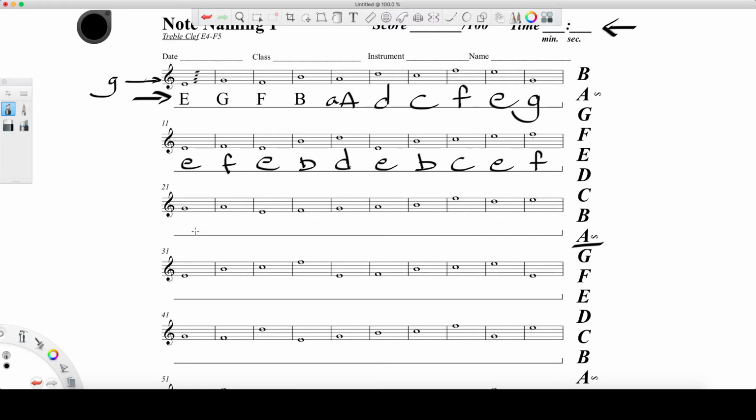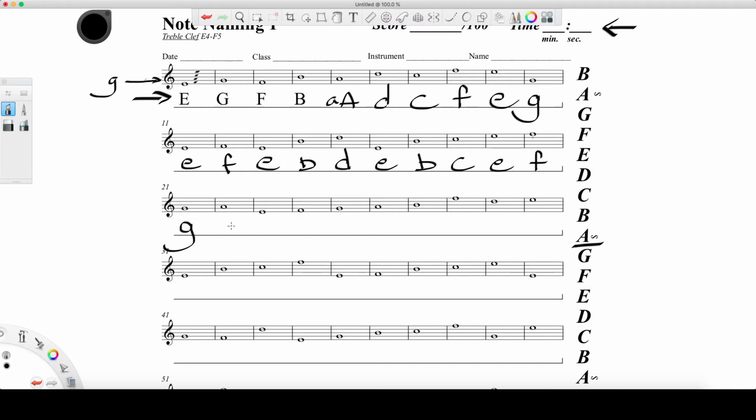But here's your challenge. I would like you to write out from bar number 21 here the letters on a piece of paper. You don't need to draw this whole thing, just write the letters you think it is, and pause the video, and when you come back, I will be doing these with you and calling out the answers. So pause the video right now and write it out. So hopefully you're back and we will go through together. So here we go. Check your answers.